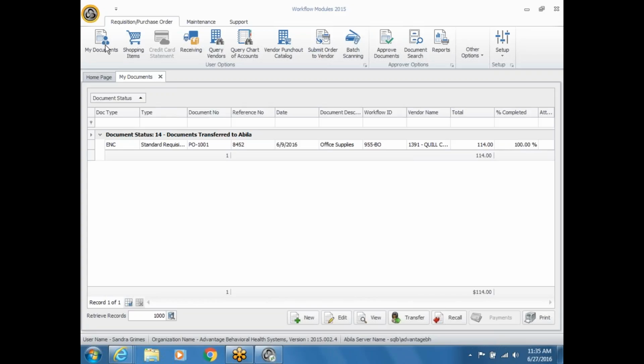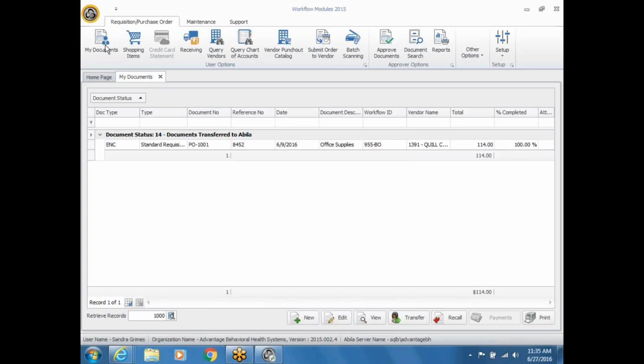Now, it allows you to see it because maybe you want to check where it is in the process. You may create a request or a purchase order today for purchasing a new computer, a new laptop, a new desk, a chair, or office supplies, and then you submit it to your management for approval. Well, you'll know exactly where it is in the process.